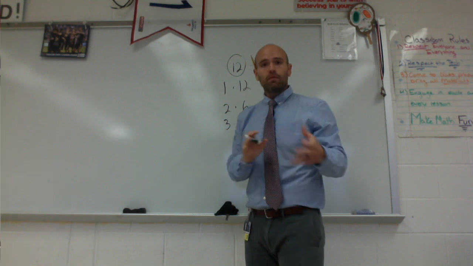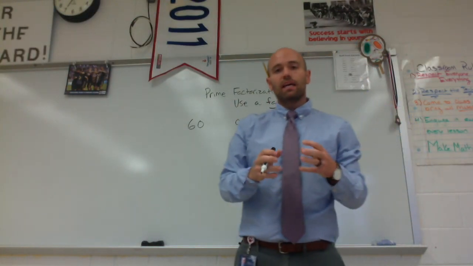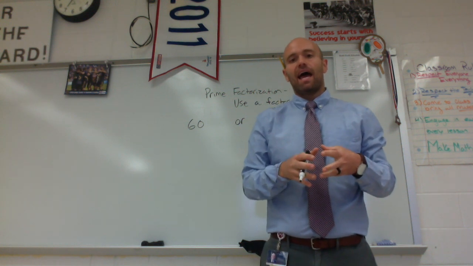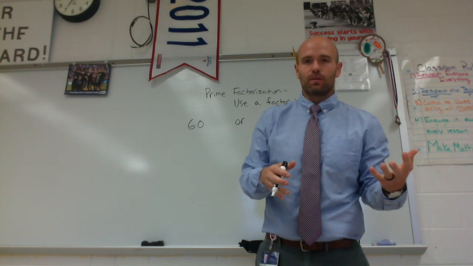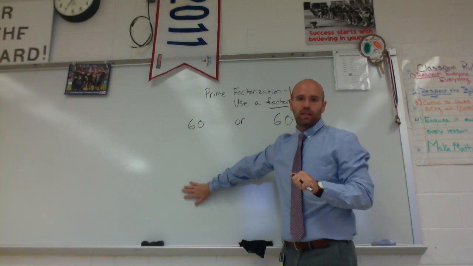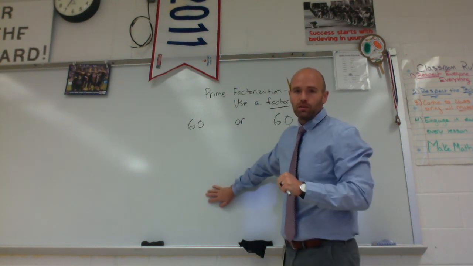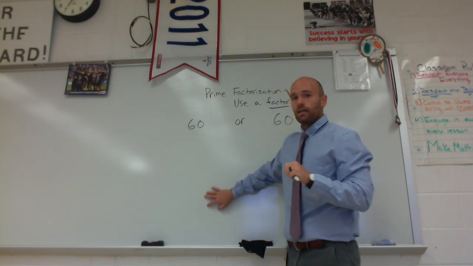So we have prime versus composite. With prime factorization, what that means is we're taking a composite number and we are writing it using all of the factors that are prime. So when we get to the bottom of our factor tree here, looking at the example using 60, all of the numbers on the bottom of this tree should be prime. And I think it'll make a little bit more sense once we look at an example.